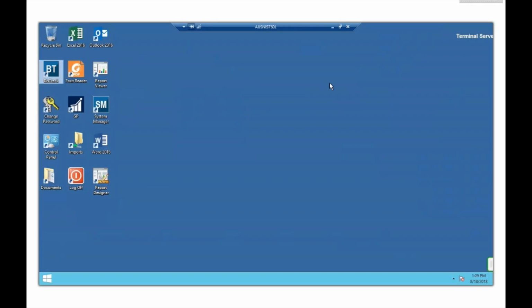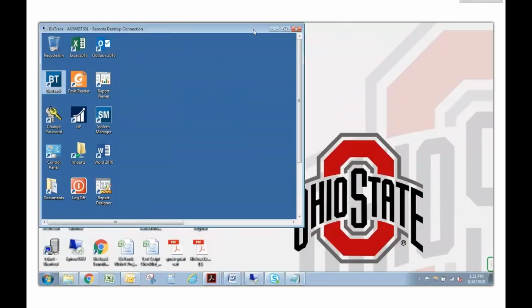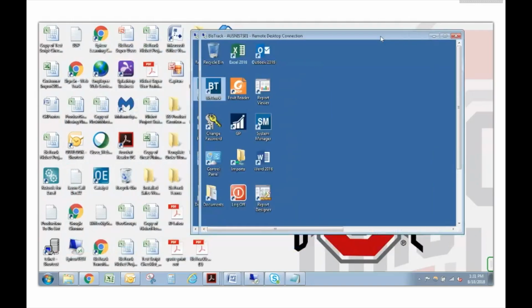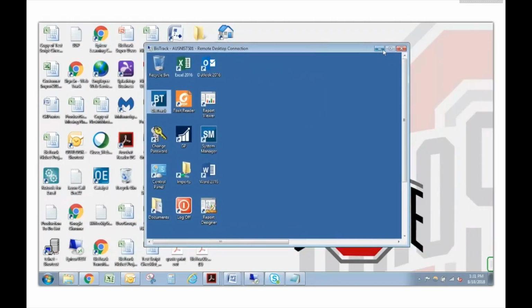The best way to think about this remote desktop is you're just accessing somebody else's computer. The most important thing to remember is that this desktop exists over top of your own desktop, and it can operate as just a window. Right now it's operating as a full screen window, but you have to remember that the rest of your computer is right below it. This is your standard desktop right behind there. So you can maximize and minimize this window as you desire. You can drag it over to a different monitor if you want.